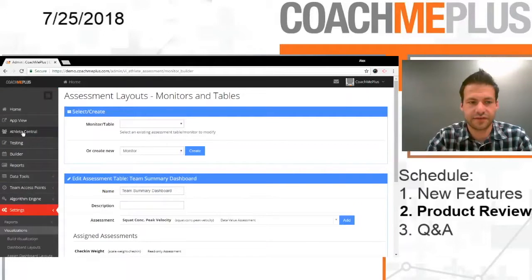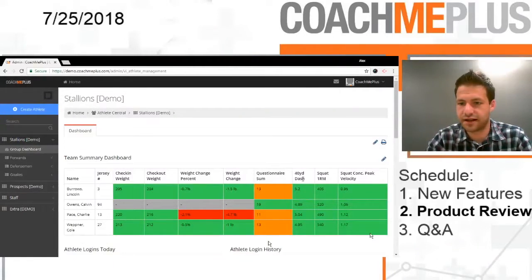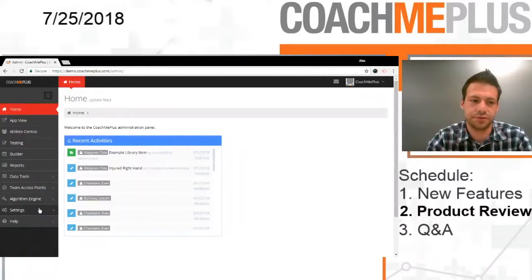So if I go to Athlete Central, this is actually a table on my group dashboard. If I go and check that out, I can see I've added those columns right here as well. These are going to be the ones used for our leaderboard. Of course these aren't ranked in any order. So we're going to go home and then we're going to create those through our bookmark tool.